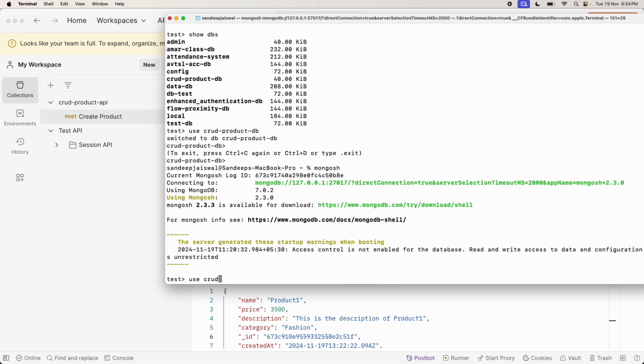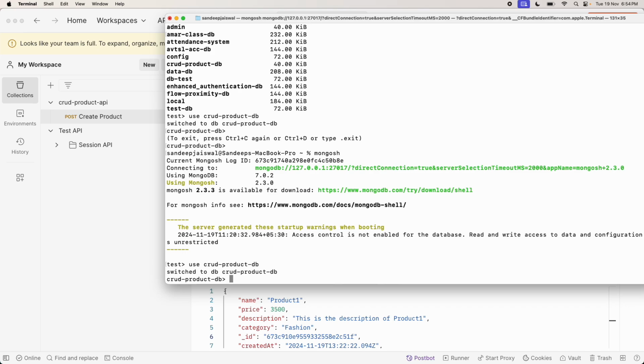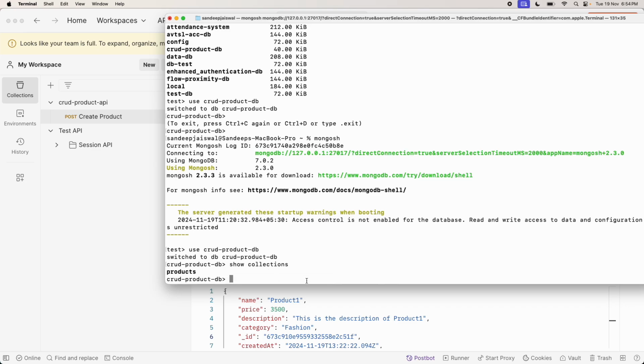Okay, now let's use CRUD product db. Okay, now just type collections. So if you see collection, already product has been created. We didn't do it from here, right? We did it from our API. So already product has been created.